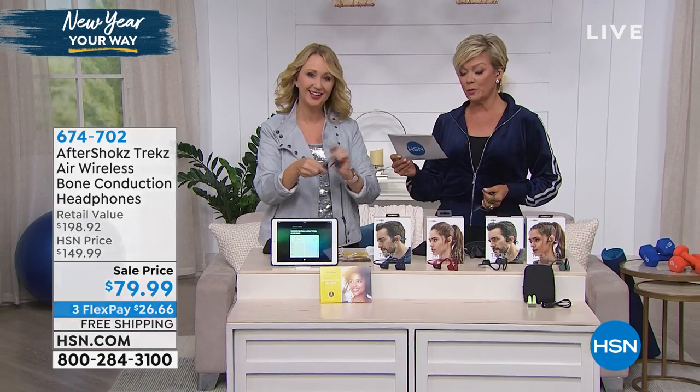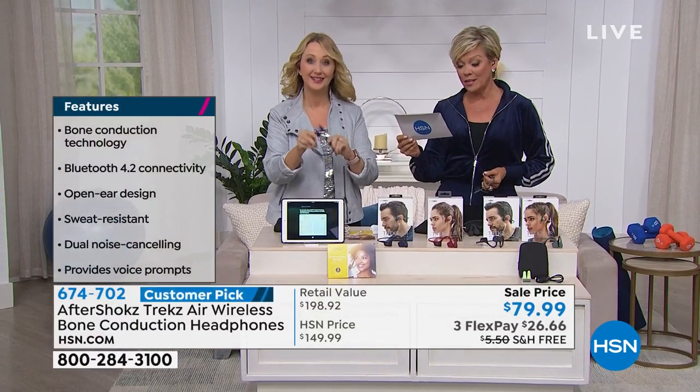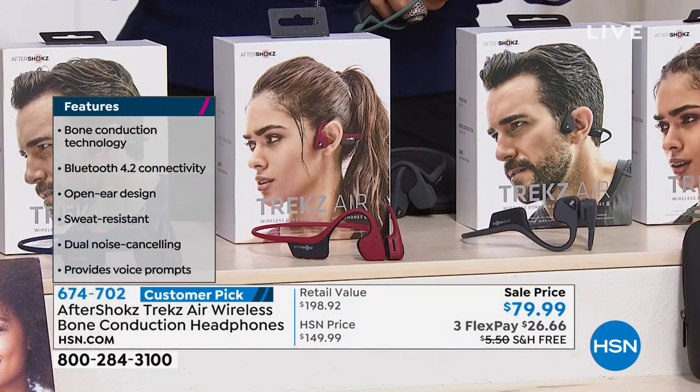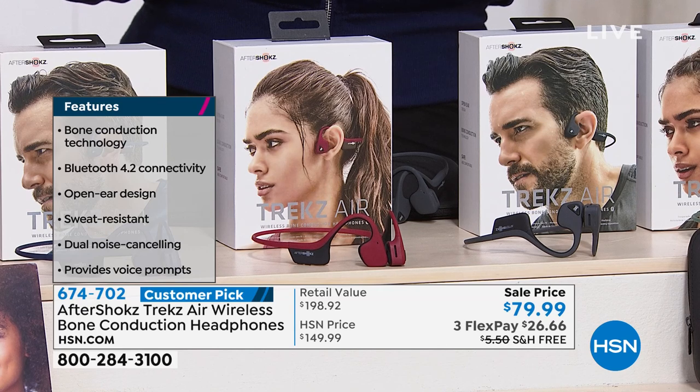I wanted to read a couple customer reviews because they are customer picks. Bought for an anniversary gift. My husband loves them. Easy to use, sound is very clear. Battery charge time is outstanding. Outstanding batteries here. Here's another one. This is the most impressive pair of headphones I've used. Not only are they lightweight, they're very practical. Truly. Oh my gosh, I love it.